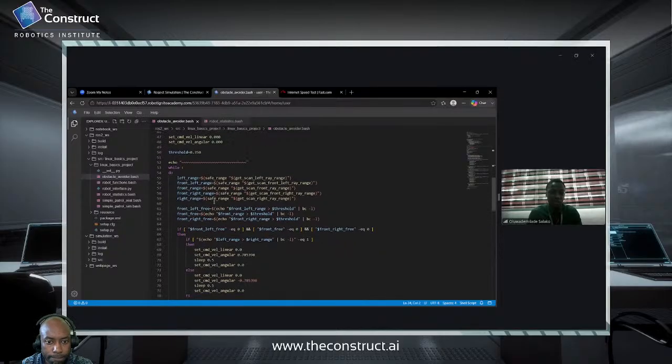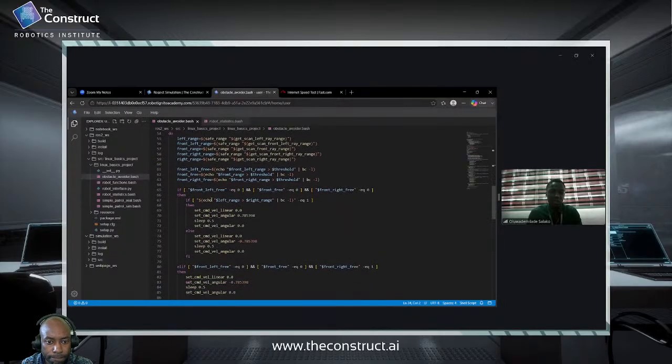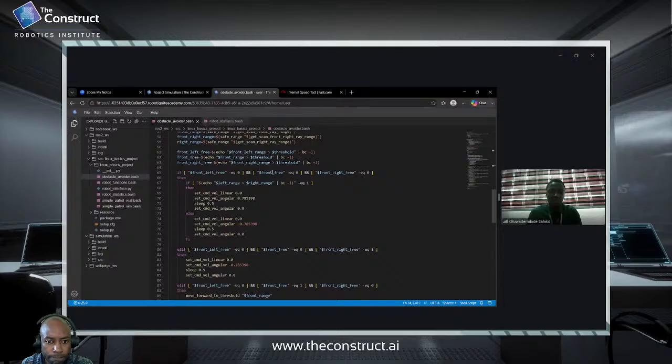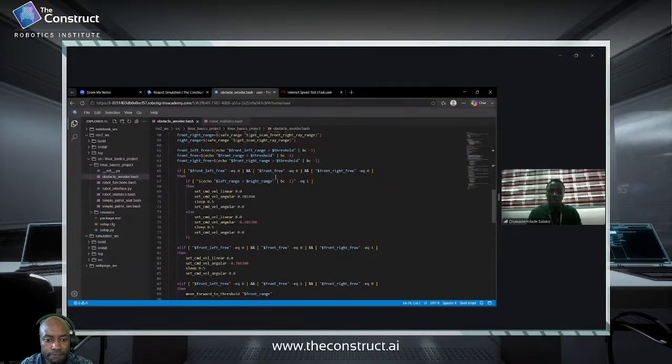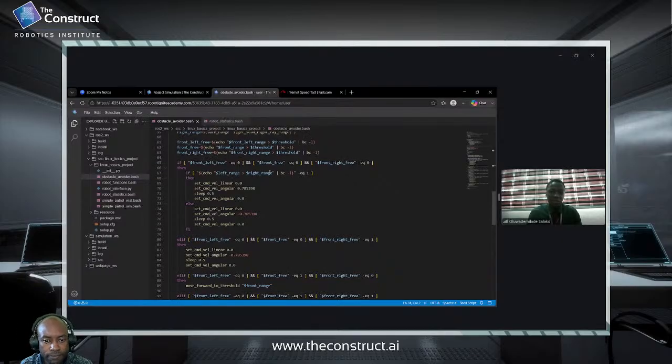Then these are our if conditions. If the front left is not free, that's 0, which means it's not true. So if the front left is not free, the front is not free, and the front right is not free, then it's going to check left range and right range. If let's say left is greater than right range, then move in that direction.